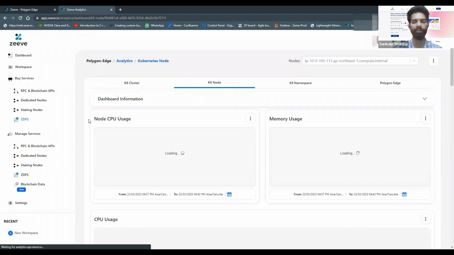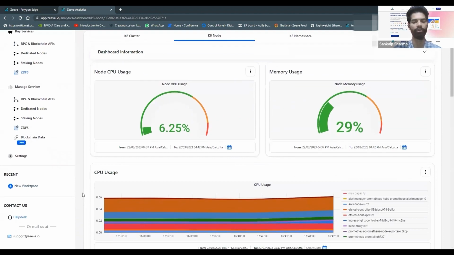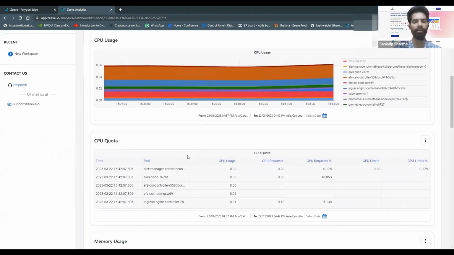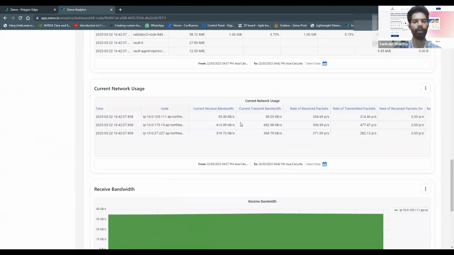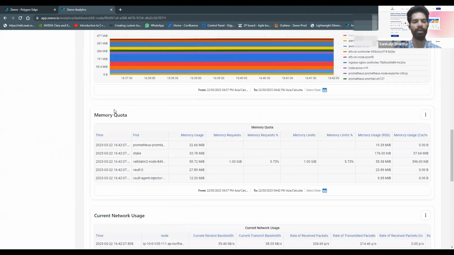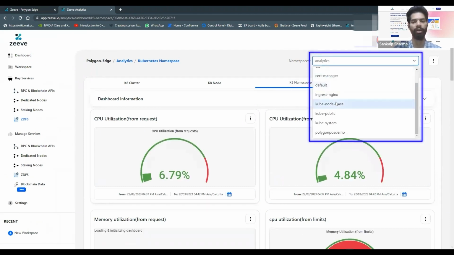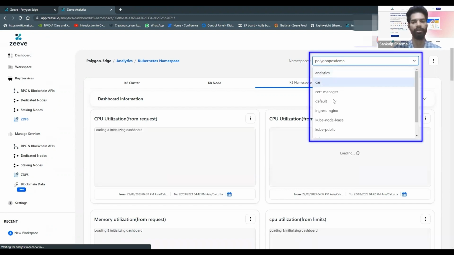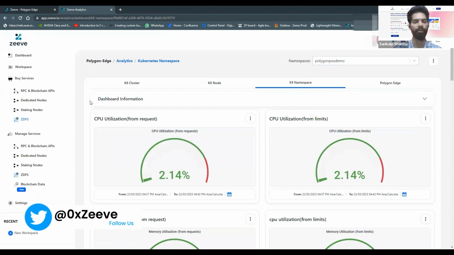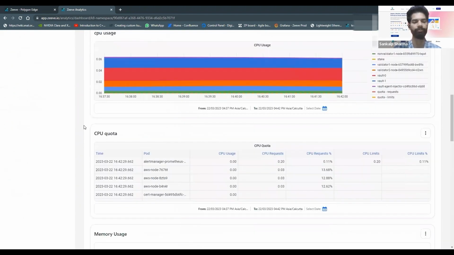You can also see all of these metrics at node level as well. For every worker node, you can see the 3 worker nodes present for my network, and I can select and view these details for each and every worker node to make sure that they are running healthily themselves. I can also see it at a namespace level where my blockchain nodes are running. So you can select your namespace from here, where your nodes might be running, or just the general namespaces you can see by default, and you can look at all the CPU and RAM metrics at a namespace level.